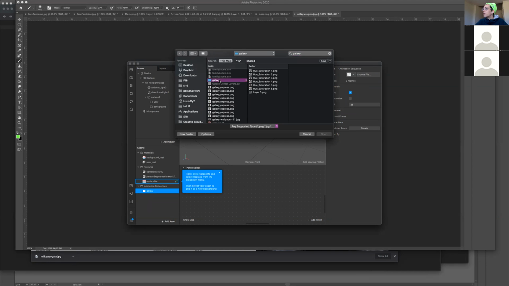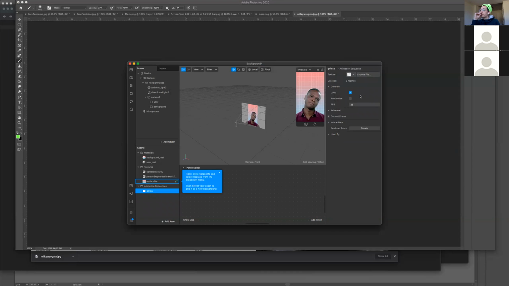Oh, where did that save? That was weird. I don't know where that saved, but okay. So I'm just gonna open this up, open. It might take a minute to load, so I'm just gonna let it load. Okay, so now I have these images 1 to 7 that are now loaded into an array, okay?